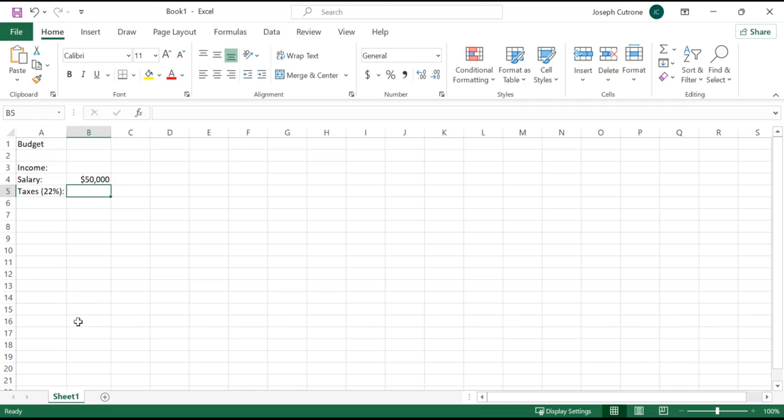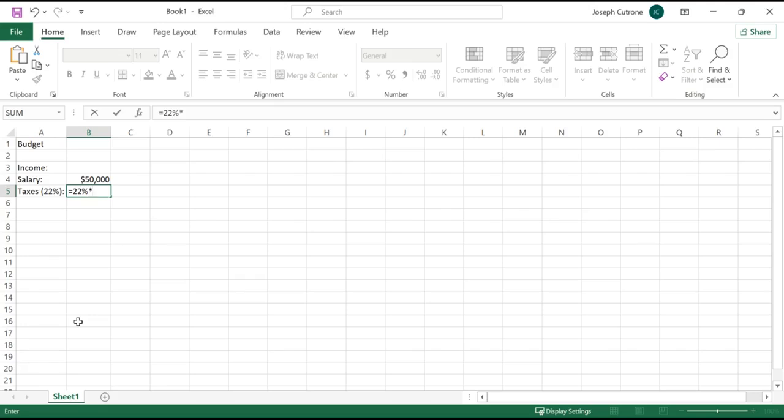And now we have our first calculation. I would like to know what 22% of $50,000 is. So whenever you want Excel to do a calculation, of course, we start with equal. This tells Excel, hey, turn into a calculator, compute something for me. And I want 22% of $50,000. So pause the video for a second and see if you can remember how to compute this. What does of mean? Is it add, subtract, multiply, or divide? You ready? I hope you said multiply.